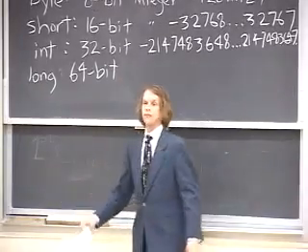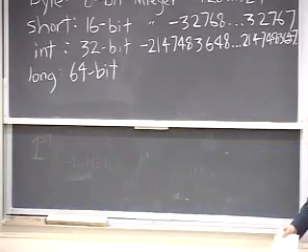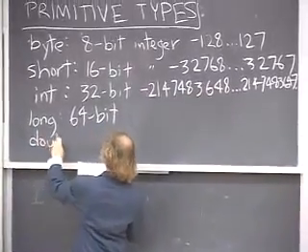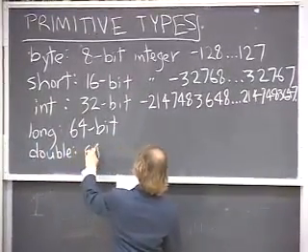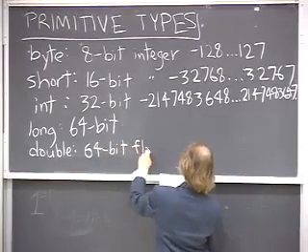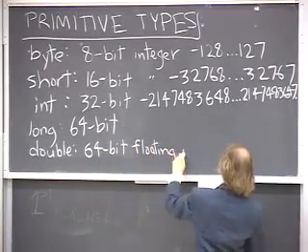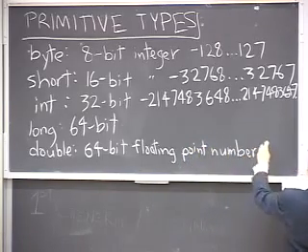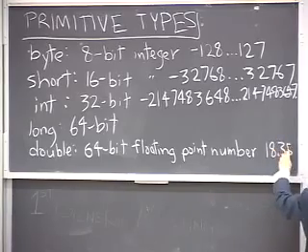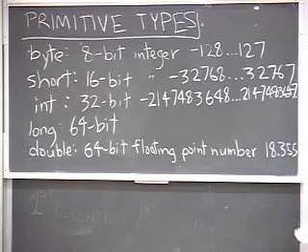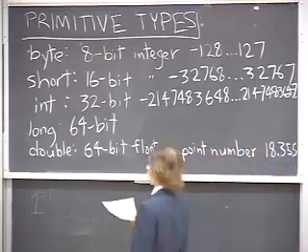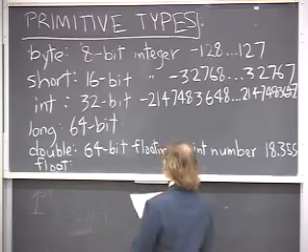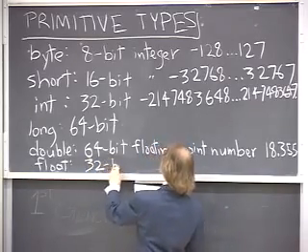There's also floating point types, which allow you to store fractions and decimal point numbers. So the standard one you should use there is called a double, and that's a 64-bit floating point number. So if you want to be able to store numbers like 18.355 or whatever, stuff with decimal places, generally you use double, though again, there is an alternative for when you have really memory-constrained situations called float, which are 32-bit floating point numbers.